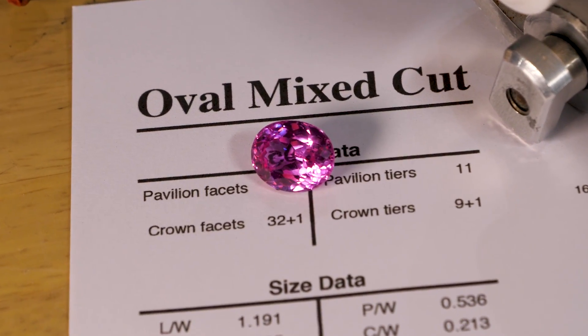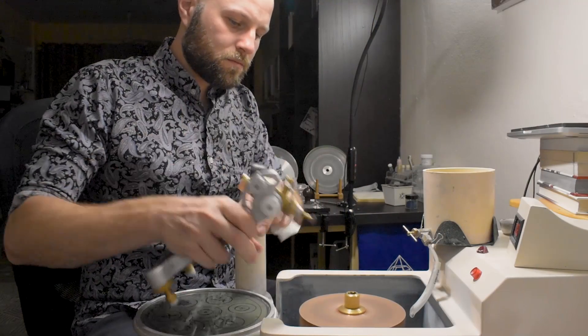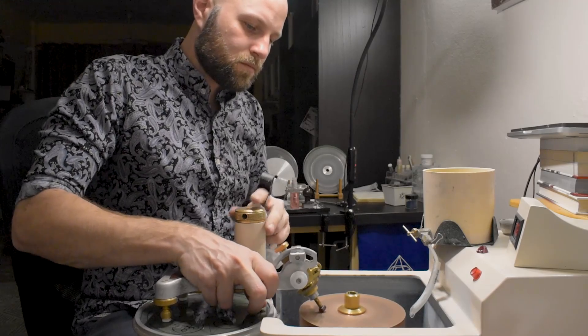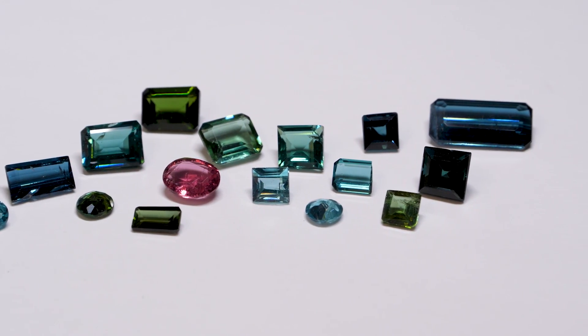Recutting was always going to be one of the main points of the course. There are lots of ways to learn to cut a stone from books and videos, but I haven't seen much guidance for actually taking an already cut stone, putting it into your machine, and transforming it into something else. Yet in reality, recutting is probably one of the bigger parts of the trade. For my personal business, recutting is huge - more often than not it's what people are asking us to do over rough cutting. There are so many poorly cut stones in the market, and having the ability to look at a stone and know you can recut it - that knowledge gives you the power to make that decision yourself.